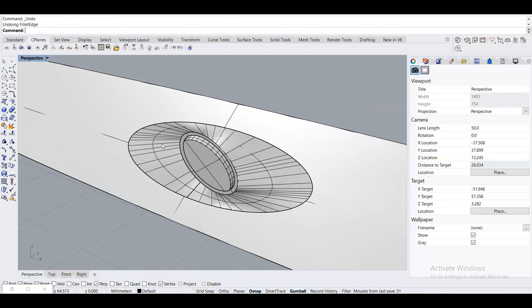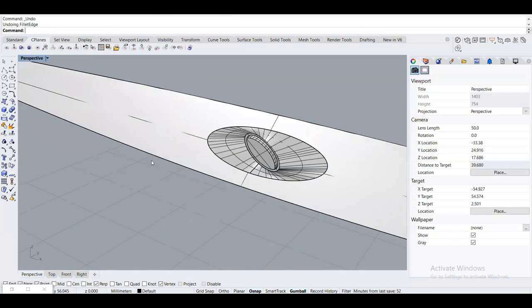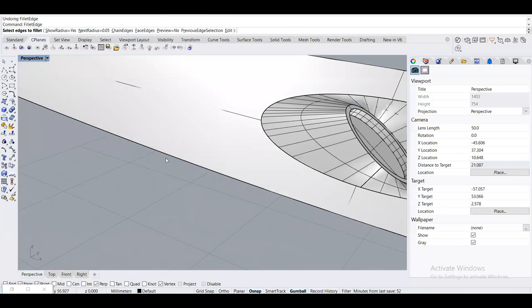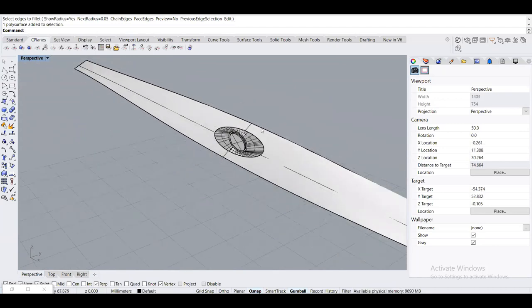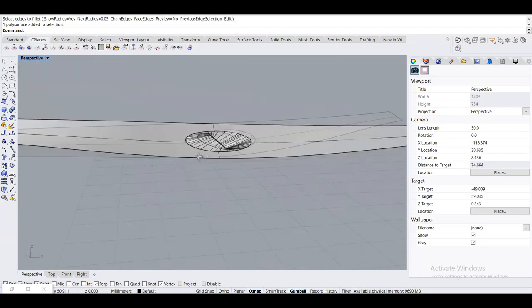If you haven't joined the geometry together, it treats those edges as naked edges, the ones that go around the outer boundary of your shape. For instance, if I type in fillet edge and try to select this edge right here, do you hear me clicking? Wait. Yeah, that won't work. Fillet edge only works for interior edges, which means we need to join everything up. Okay, we're done with the weird thing here.